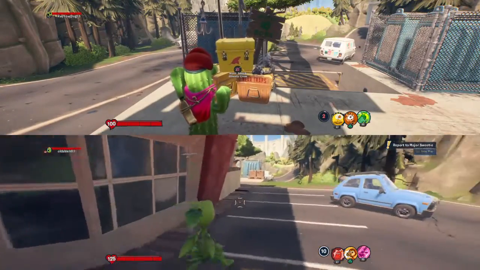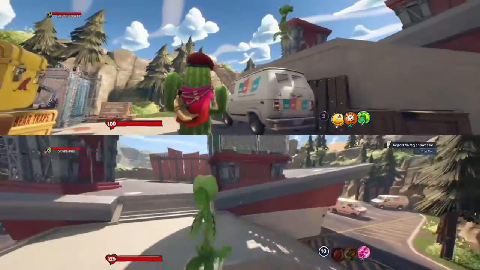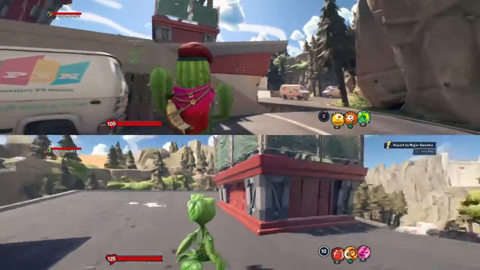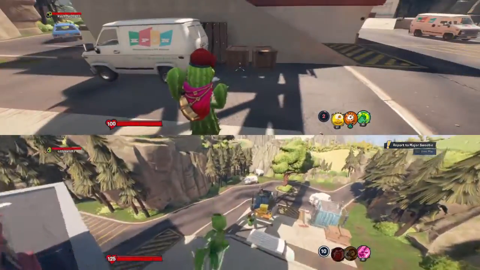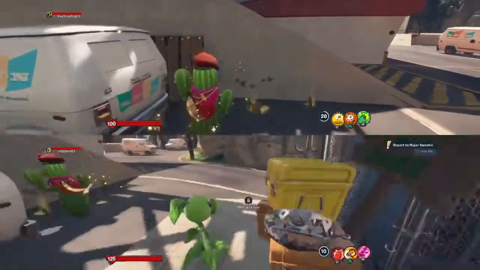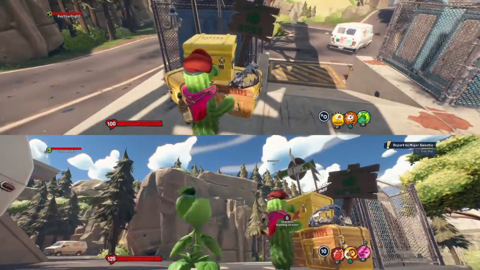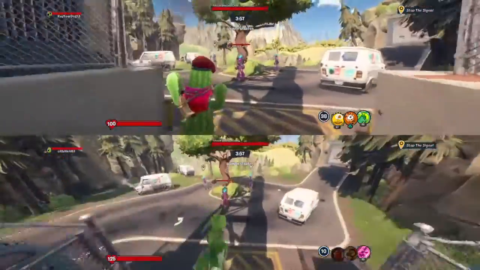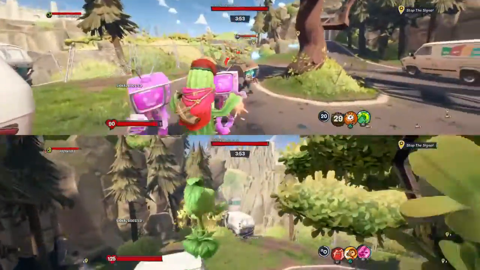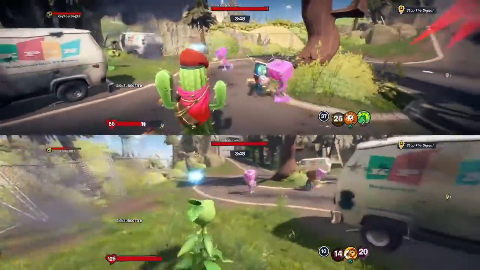Let's make sure the disco zombie's not up there. Okay. Yep, it's not. See. Okay. We can't do it again. Oh, yes, we can. Here we go. Let's get him! Go after him! You gotta be fast. You gotta get this guy that's not invincible.